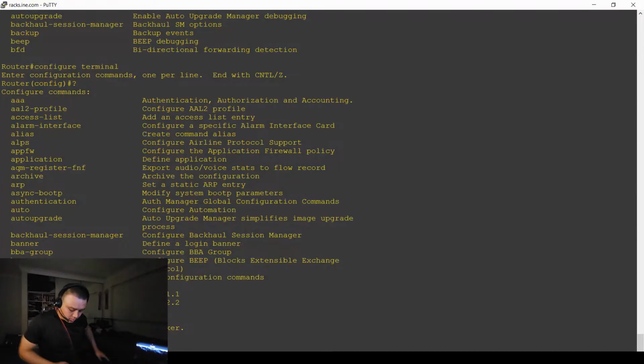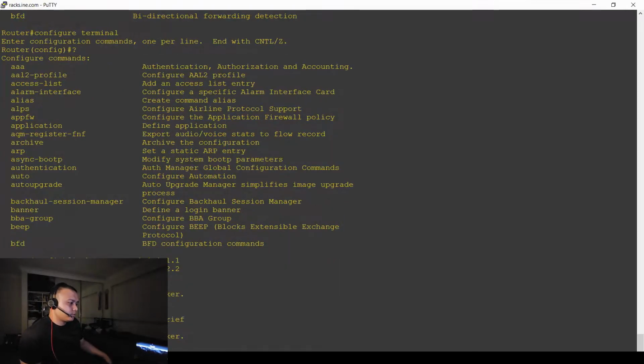Now I'm just going to delete this command to show you the next thing. While I'm in global configuration, if I try to do a show command, so let's do a show IP interface brief, and I hit enter, I get the invalid input detected. I said earlier that where you'll most often see this is if you put in a typo. The other place where you'll often see it is if you're at the wrong command level. When you're a beginner, this is the most frustrating thing about the IOS command line. You'll make this mistake a lot where you're going to be at the wrong level when you enter a command.